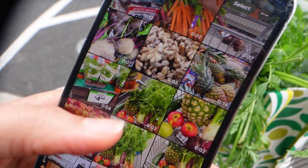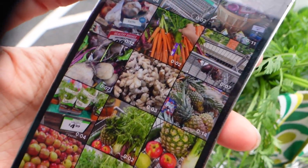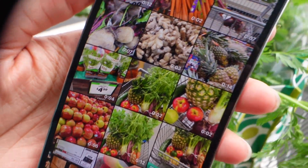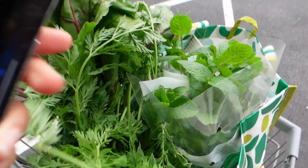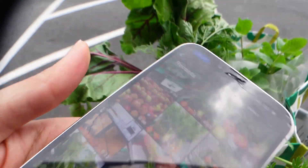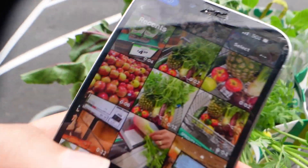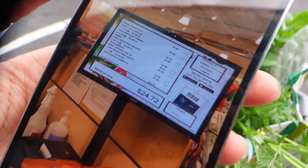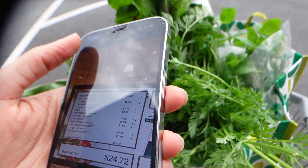I got all my reel videos captured — entering the grocery store, grabbing the basket, picking up everything I need for the five-day juice plan. I ended up getting a mint plant, which is really exciting. Mint grows super fast and I want to have a lot of mint to juice and make lemonade. I'll probably do the same with other herbs like cilantro, parsley, and basil. My total ended up being $24.72 — pretty good, especially since I bought organic produce.